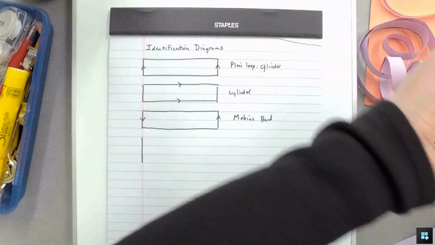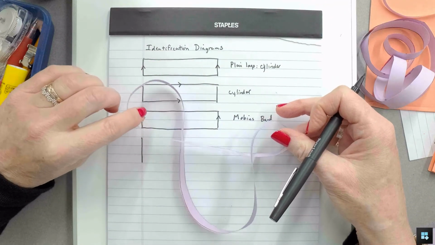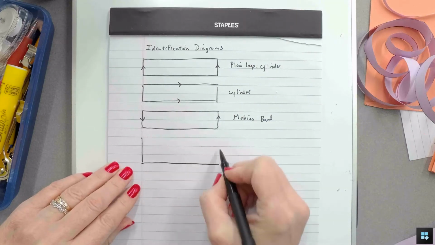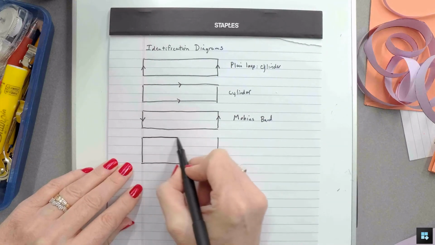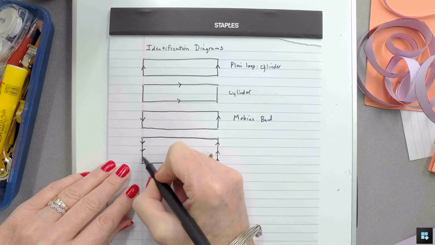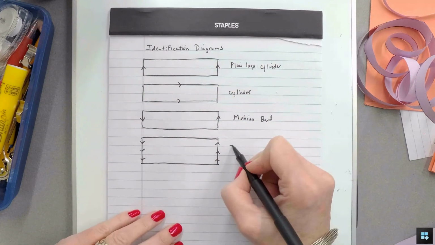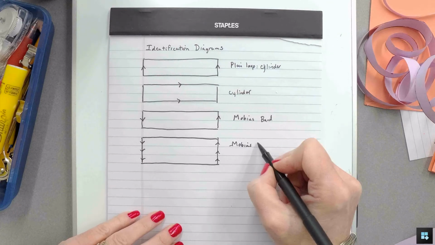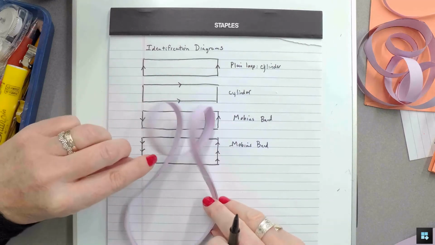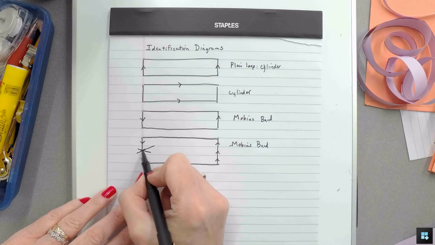So what about this Mickey Mouse shape? Where did that come from? Let's use the identification diagram to explore that. So we take a Mobius band identification diagram, but I'll put 3 arrows on each side to help us visualize a little better what's going where. So there's our Mobius band again. And this one that looks like Mickey Mouse resulted from cutting the Mobius band down the center. So let's make a scissors here. Cut, cut, cut.